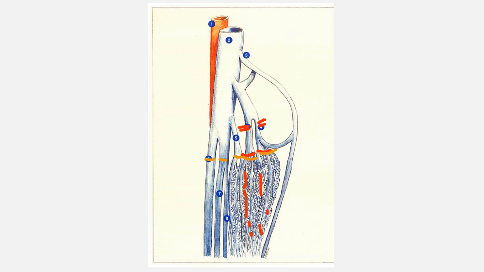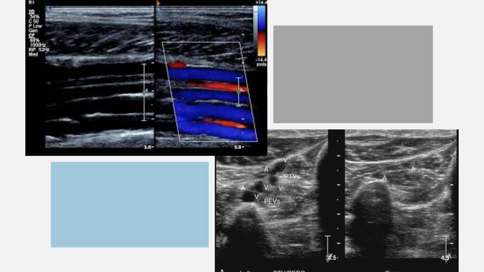And here we have some pictures of what our PTVs and our peroneals should look like. Those are usually pretty easy to find. They are paired, so you have two PTVs, two peros, you have an artery for the PTA, and then you have an artery for the peroneal artery. So the arteries we're going to see in the middle, veins we're going to see on the sides of that artery, and they're very close to each other.